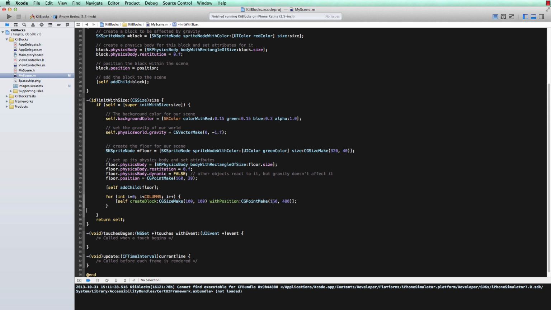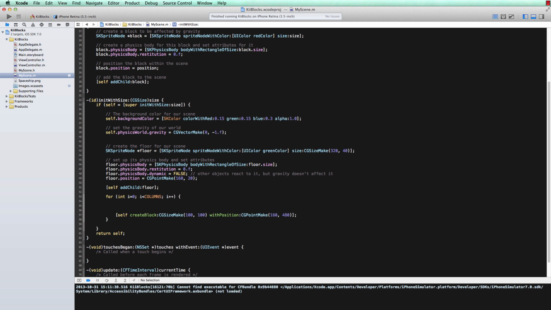So what we need to do is make the x coordinate of the position dynamic based on the column that it's in. But first, we're going to create the dimension dynamically based on the columns as well. We want the columns to fill up the entire screen. So we'll make the width equal to the screen size divided by the number of columns. And in code, that looks something like this.